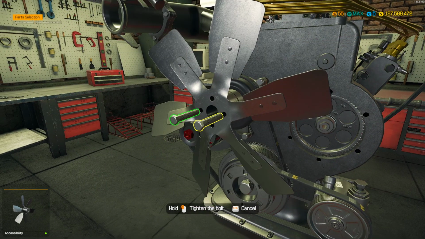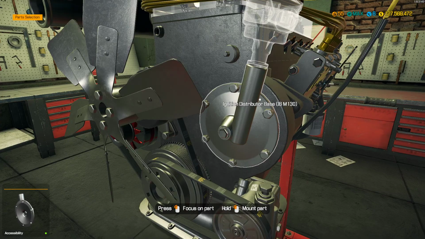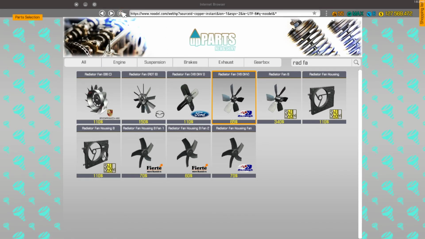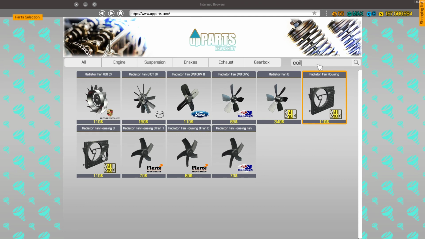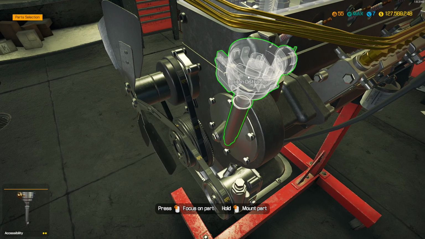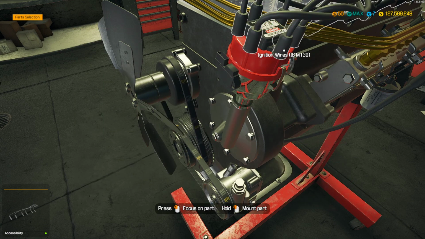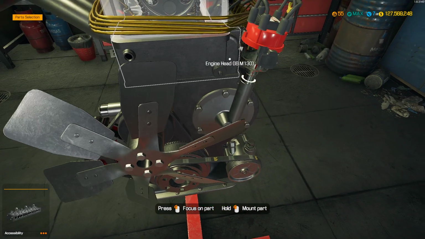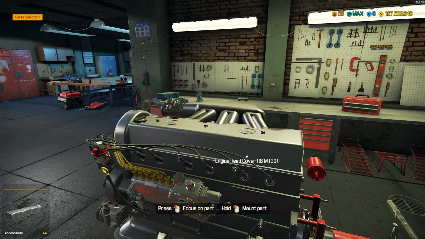So once that goes on, it will probably take the standard ignition distributor. Yep, it does. So we can go over here. Get the I6 cap, the rotor, the clips. Wonder if it needs a coil. I haven't seen a coil pop up yet. Not coil, clip. I typed lip. I got it anyway, though. So no ignition coil. I like it though.